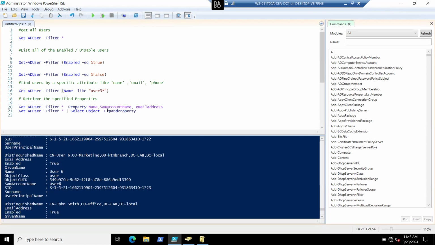Expand property, and here we should write the name. Okay, let's have a look.